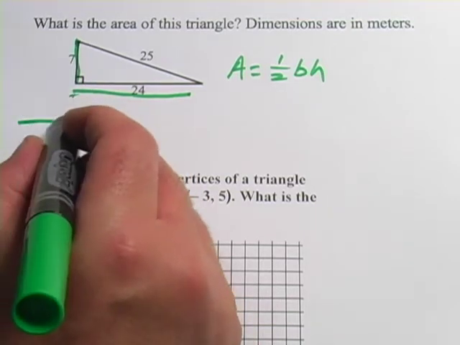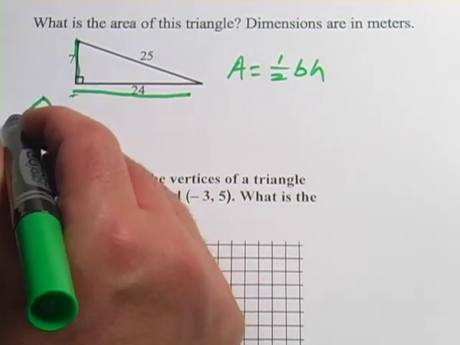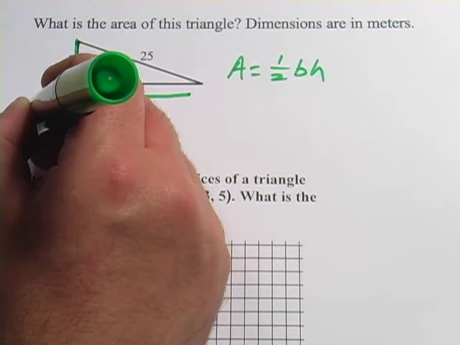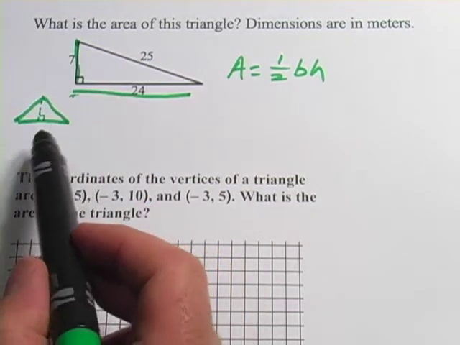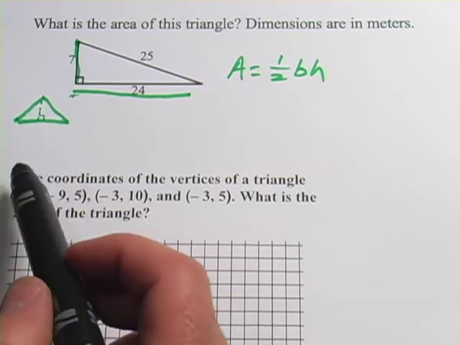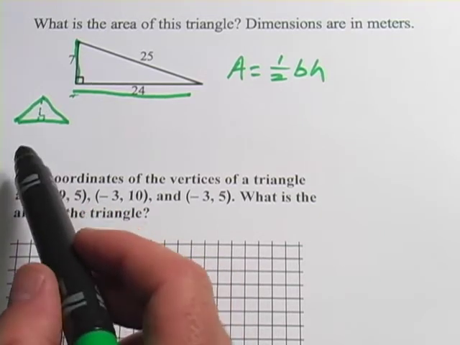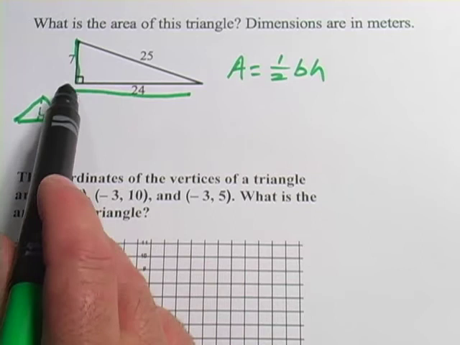If you didn't have a right triangle, if you had something that looked like this maybe, in the diagram there would be a dashed line that went down from the top vertex to the base and formed a 90 degree angle with it and they'd probably tell you how long that height is. That would be the height. But in a right triangle the height is one of the sides.